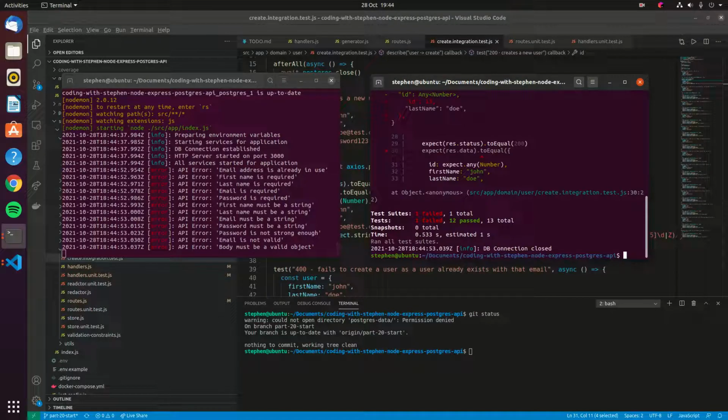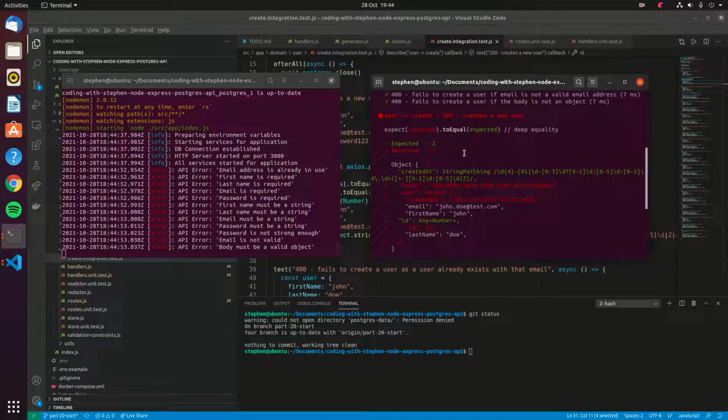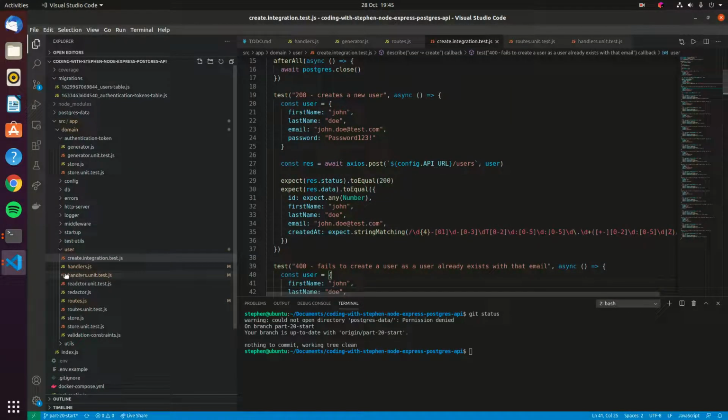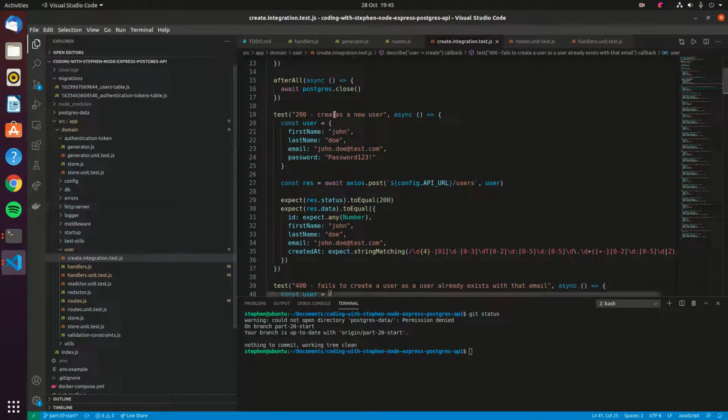And what we'll actually find is that the shape of the response is actually not what we were expecting at all. So you'll notice there that we're actually seeing a nested object here for a user instead of just a plain user, and we've got this token field that we're not expecting as well. So what we can do in our create endpoint integration tests is we'll find the test that passes and returns a user.